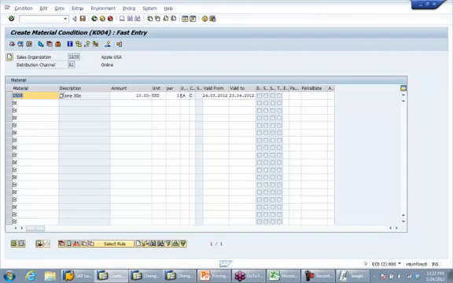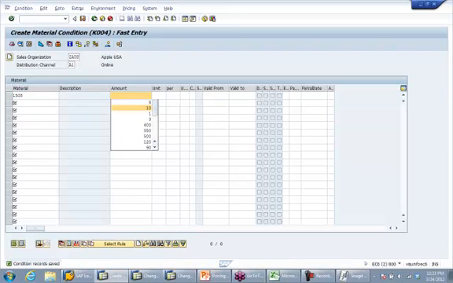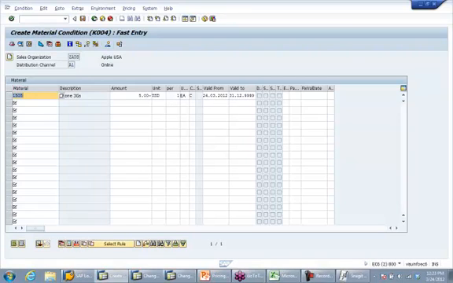So let me save this and I'll come back to it. In the same session, SAP will not allow you to create. So from 24/04/2012 to infinity, I want to give only $5 discount.